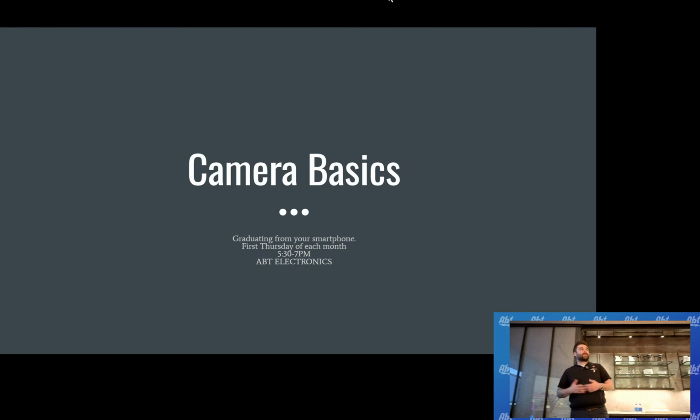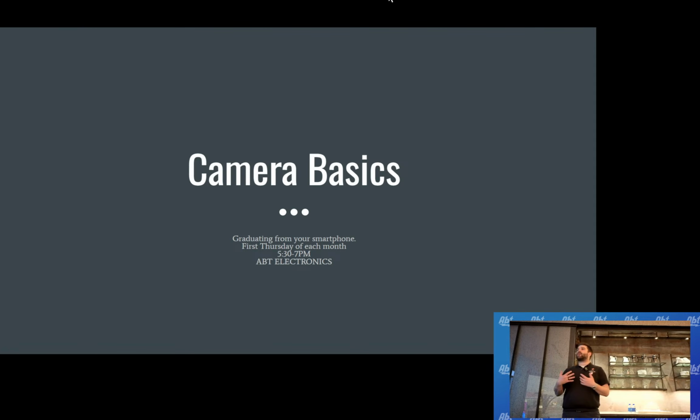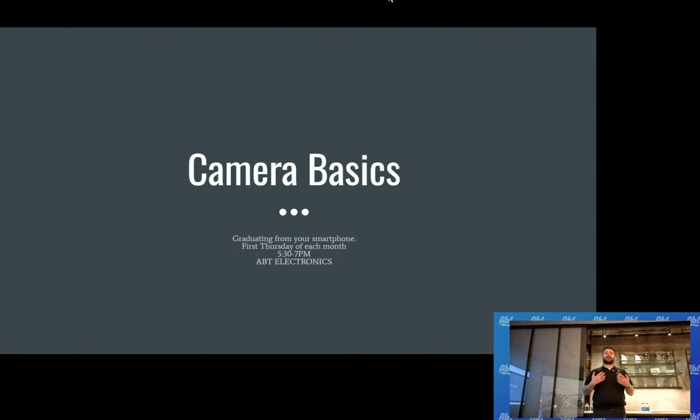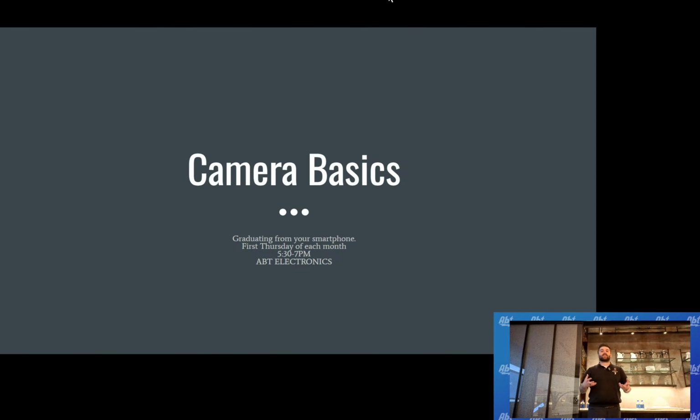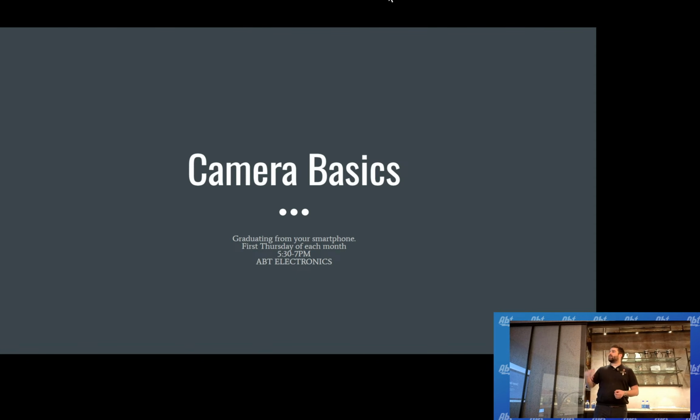Today, we're going to be talking about a lot of things, but what I want to bestow upon you and what I really hope you get out of this is the idea of upgrading from a cell phone, from an entry-level camera, into something that is either an intermediate or an advanced camera or a true beginner's camera to get you away from the entry-level products. The goal is to graduate from your smartphone, as I like to call this one.